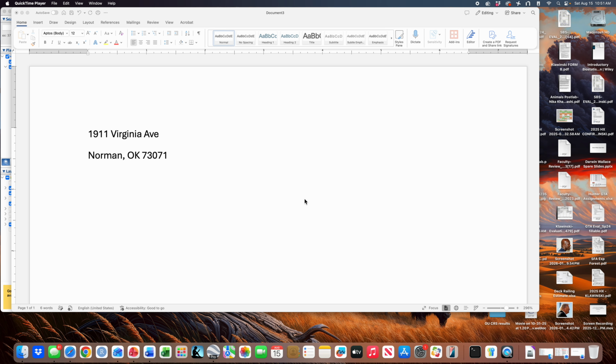So think about addressing in a computer much like addressing in the United States. Imagine that I live at 1911 Virginia Avenue in Norman, Oklahoma. This is how you would write your address if you were addressing a letter to be sent somewhere. But when the post office processes this, it doesn't start with the first line, which is the street number and the street. It actually starts with the zip code. So it starts at a broader geographic area and then slowly narrows it down. It goes from zip code to Virginia Avenue to 1911.